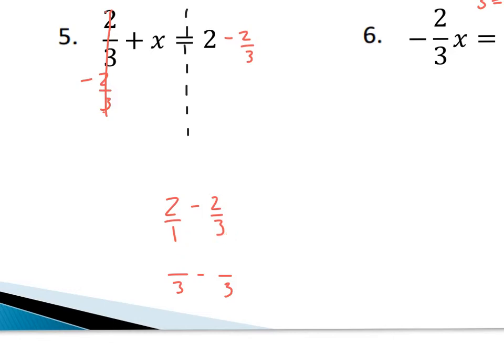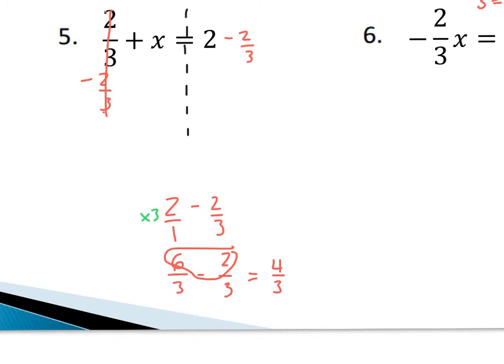Okay, the 2 over 3 at the end, that's not going to change because I didn't change the denominator, still 3. But the 2, what did I do to get from 1 to 3? Well, I multiplied by 3, so I'm going to do the same thing on top. So 2 times 3 is going to give me 6. Basically what I'm saying is 6 over 3 is equivalent to 2 over 1. If you were to check that and simplify, that's true. Now I can go ahead and subtract. So 6 over 3 minus 2 over 3 is going to equal 4 over 3. Remember, all I do is subtract the numerators and I leave the denominator the same.